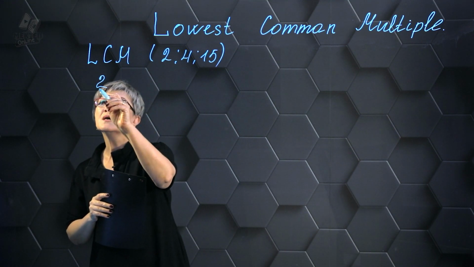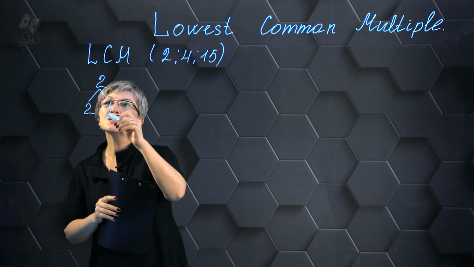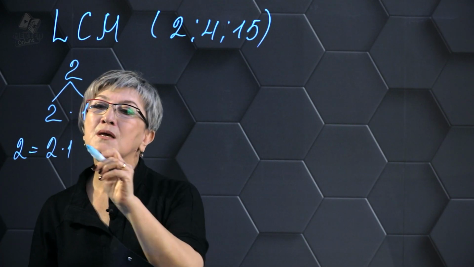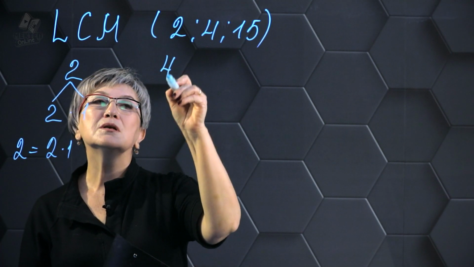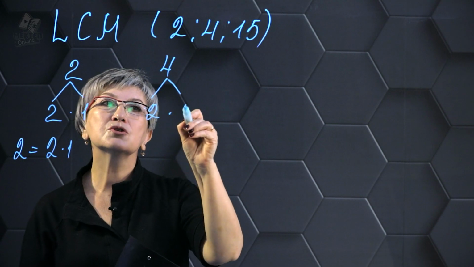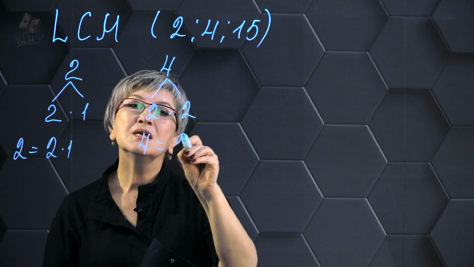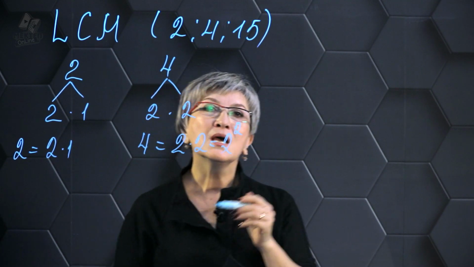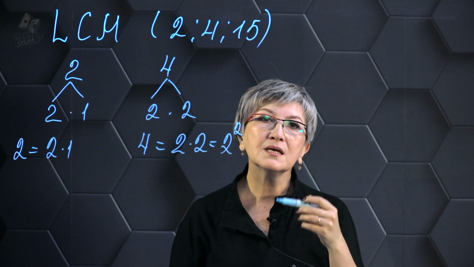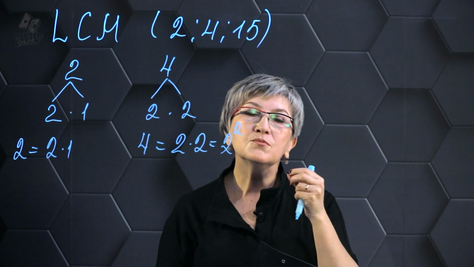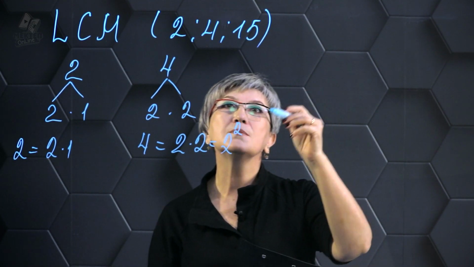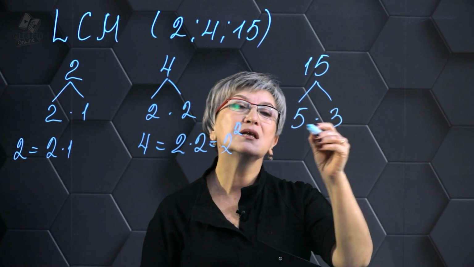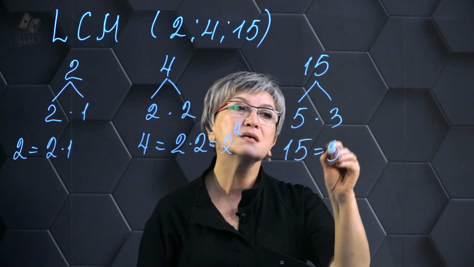So what's a 2? A 2 is just 2 multiplied by 1 and nothing else. So 2 is equal to 2 times 1. Let's leave it as it is. 4. 4 is 2 times 2. So 4 is equal to 2 multiplied by 2, which is 2 raised to the power of 2, 2 squared. Why am I stressing the significance of note-taking in class? Because it makes it easier to select the highest power. Moving on, the number 15. 15 is just 5 times 3. So 15 is equal to 5 times 3.